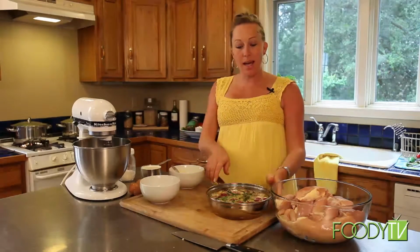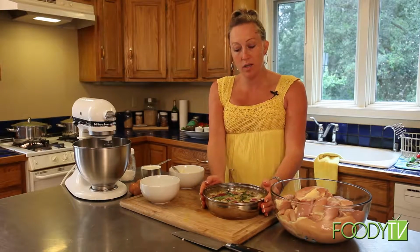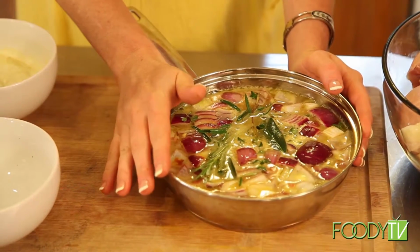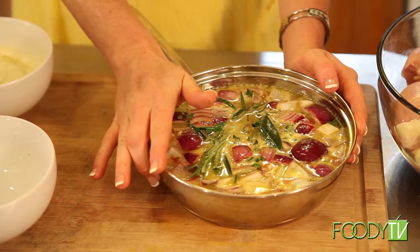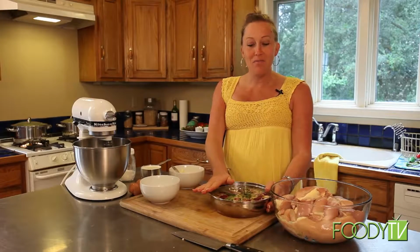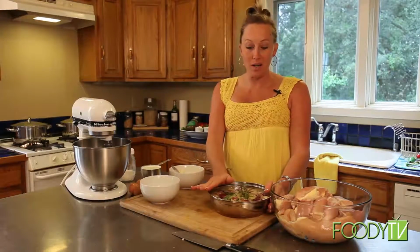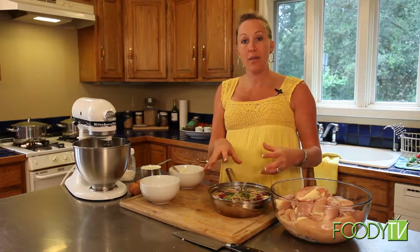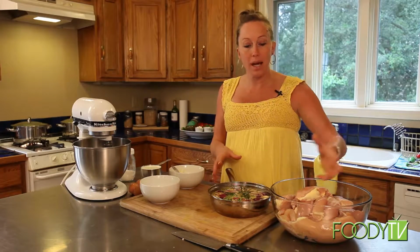Alrighty, you guys, so I have my marinade, and I was cooking this over the stove till it came to a full boil. I've let it cool, and now I'm gonna pour it over my chicken. It is preferable if you can marinate it for 24 hours, that it will be so good. The acid inside of this fruit juice is gonna penetrate that meat.